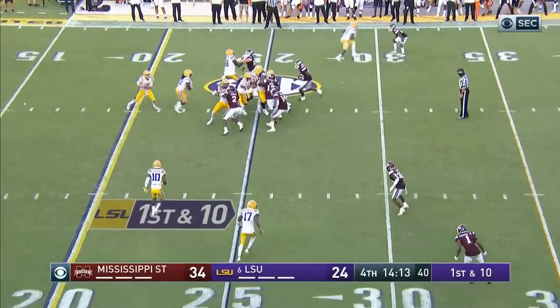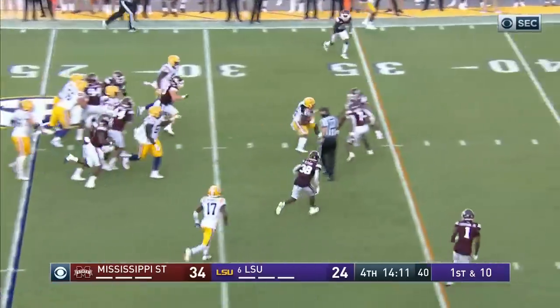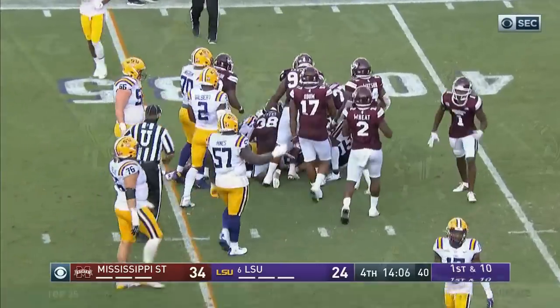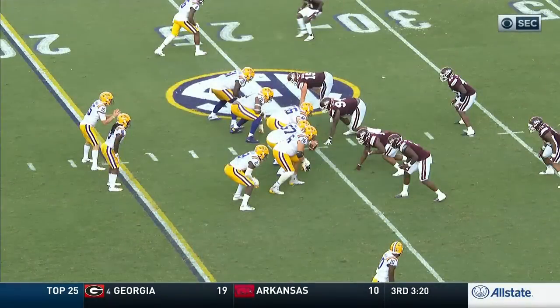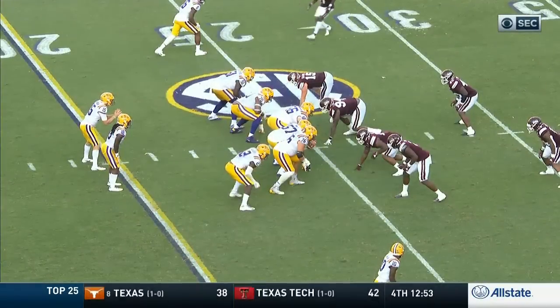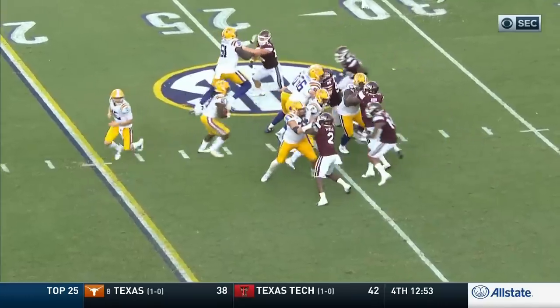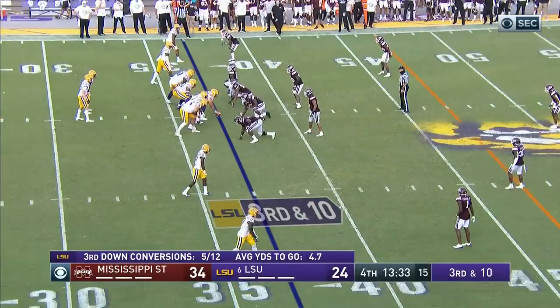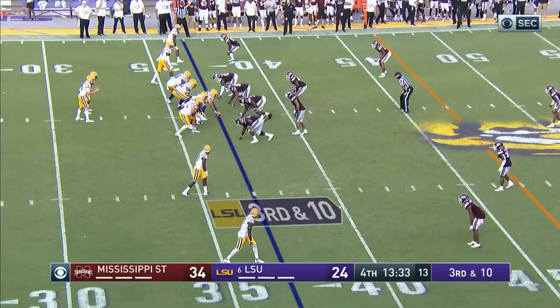Now Miles Brennan trying to get LSU back in front, and here's Chris Curry. And Curry spins his way for a first down run. Abandon the run. It's been good for Miles Brennan. Think about Miles Brennan here. He's had 3 drives. A field goal, a touchdown, and then he gets his arm. Still got a long ways to go, but LSU 2 scores down.